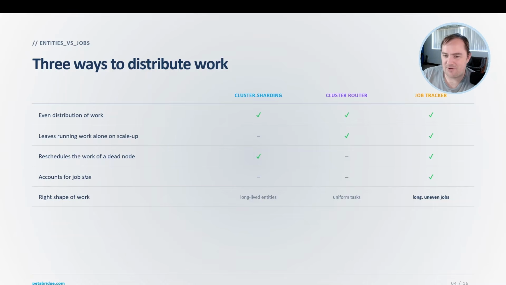Now that's all fine and good, but the cluster router's got a bit of a problem, which is that it's dumb. It's not going to keep track of what was assigned where, and it's not going to try to distribute jobs based on their size either. Every job is going to be treated as identical inside a clustered routing system. And in the event that your environment crashes or reboots, it's not going to be able to keep track of the prioritization of jobs, which ones need to be reassigned, and also it's not going to try to achieve an even distribution of work. They're very basic and very primitive instruments.